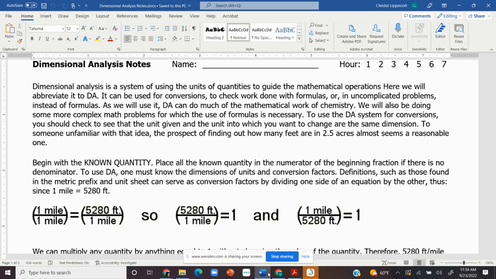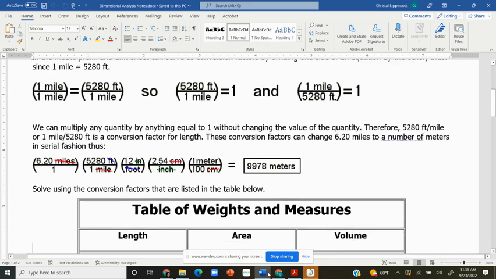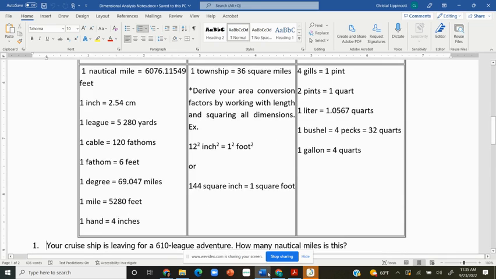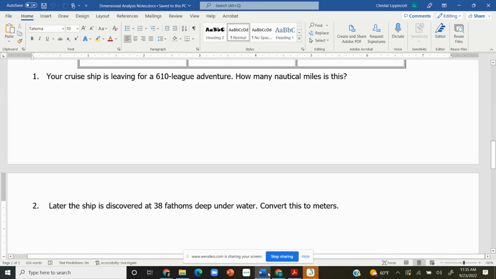By getting our stuff lined up properly, that ensures that our units are going to cancel out. If we don't have those units canceling out right, then we make the mistake of multiplying stuff together that shouldn't be. So dimensional analysis allows us to convert, and that's what this top section here is showing you. I'm going to show you how to set these up today and how to make sure that everything is canceling out right.